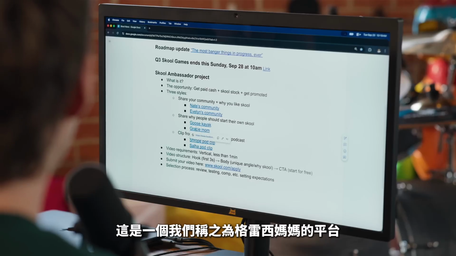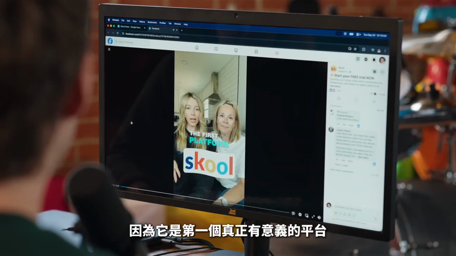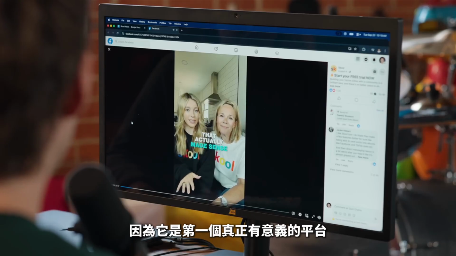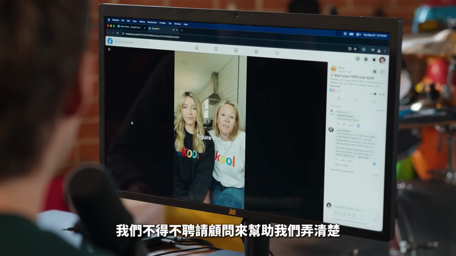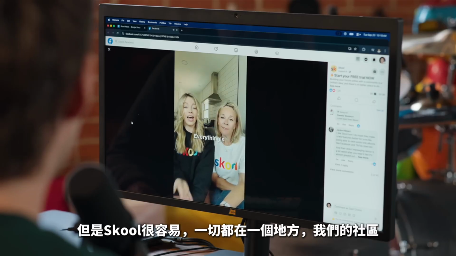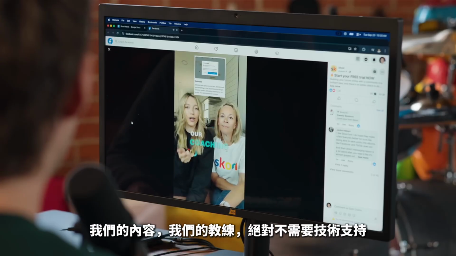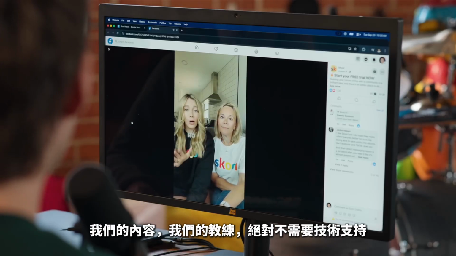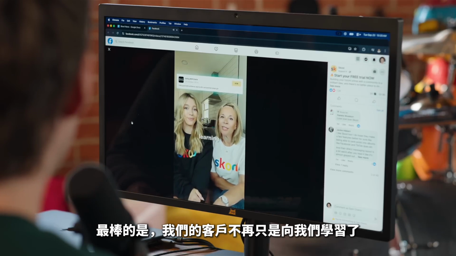Here's one, which we call Gracie's mum. We chose Skool because it was the first platform that actually made sense. We were sick of confusing platforms that we had to hire consultants to help us figure out. But Skool was easy. Everything's in one place. Our community, our content, our coaching calls, absolutely no tech support needed. And the best part, our clients aren't just learning from us anymore.